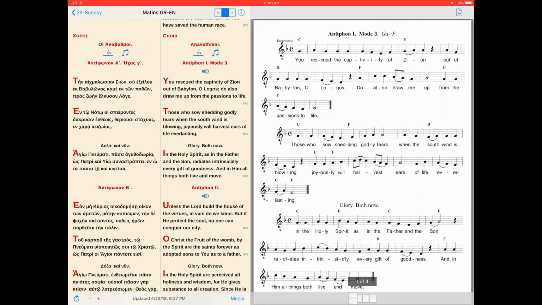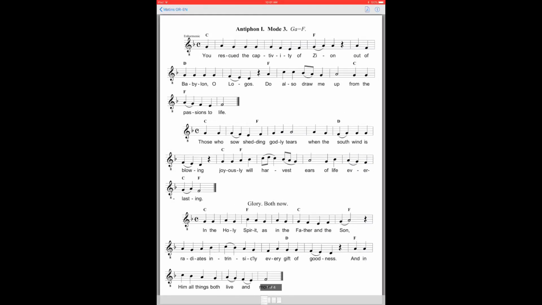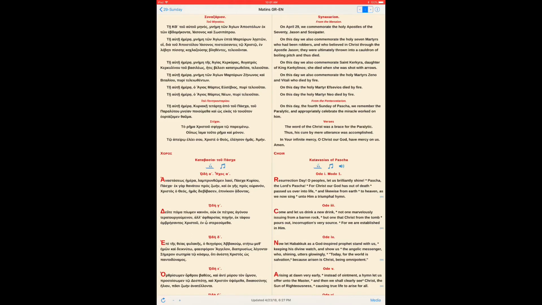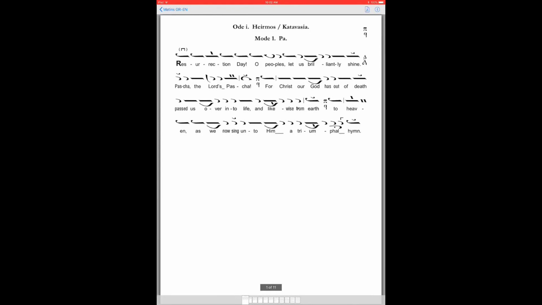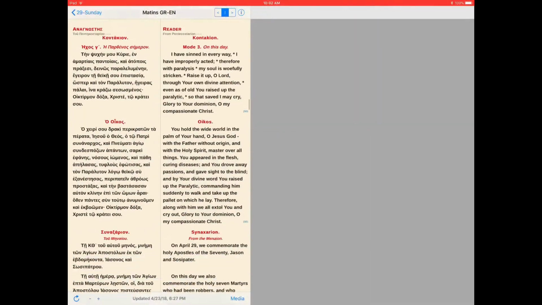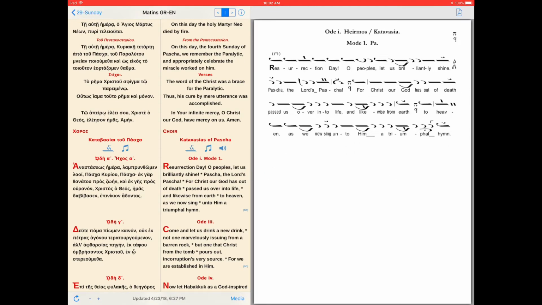And there are some display trade-offs when you're in landscape mode. Yes, you get the two-pane functionality, which is great. However, some people think the scores are a little small when viewed that way. Well, you can go back to portrait mode, and then your scores are bigger, and the app will switch back and forth automatically between your service text pane and your score pane, and everything's larger and perhaps easier to read. The trade-off is that you can't navigate the text at the same time as you are displaying a score. If you are viewing in portrait mode, you can zoom in on a score if you need to, if that's helpful.